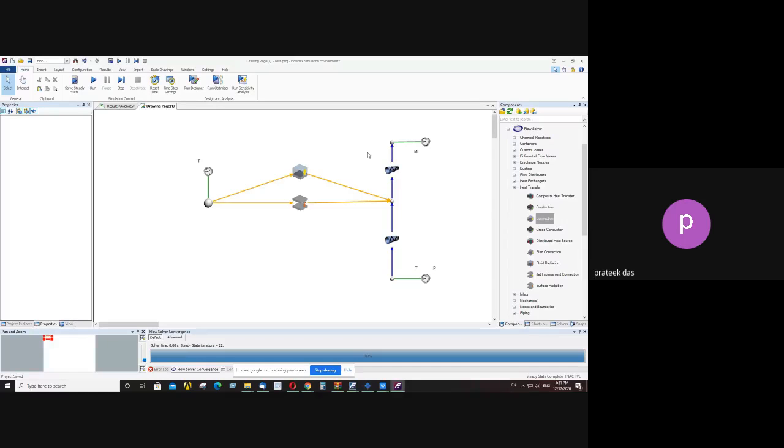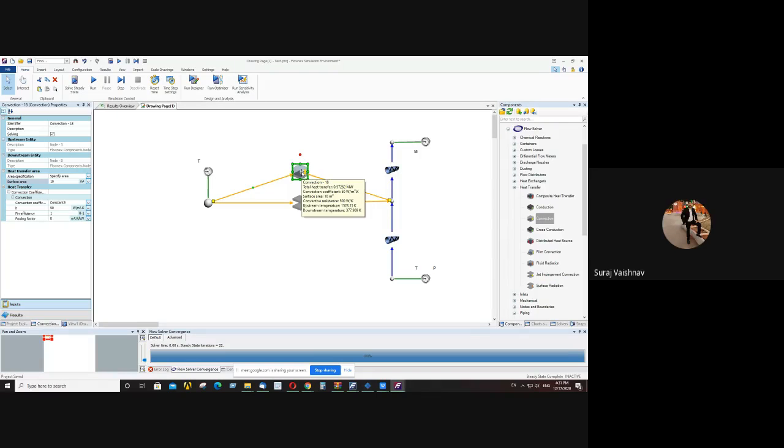Hello, Pratik. Yes sir. Whatever value of H you mentioned, 50, is that losses from the surface? No. If there is any fluid medium between this radiation surface and this flow network, then through that fluid medium you get convective heat transfer of around that 50. This means it is heat gain from this heat surface through the fluid.